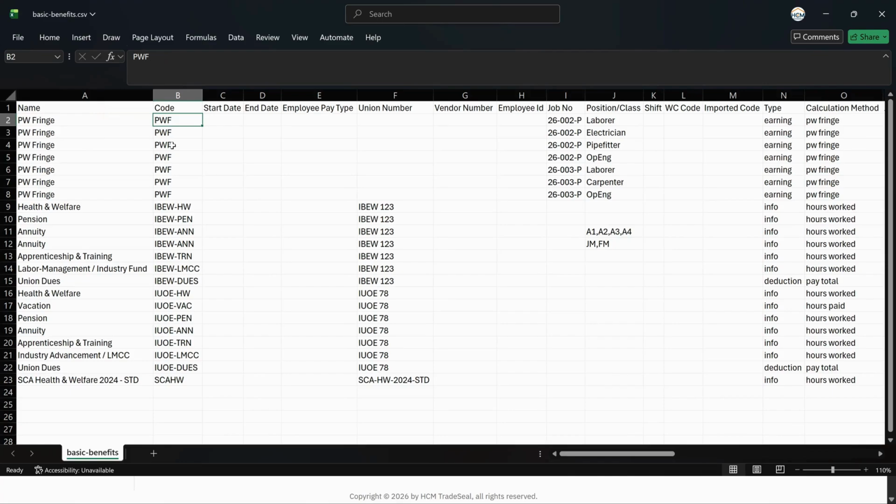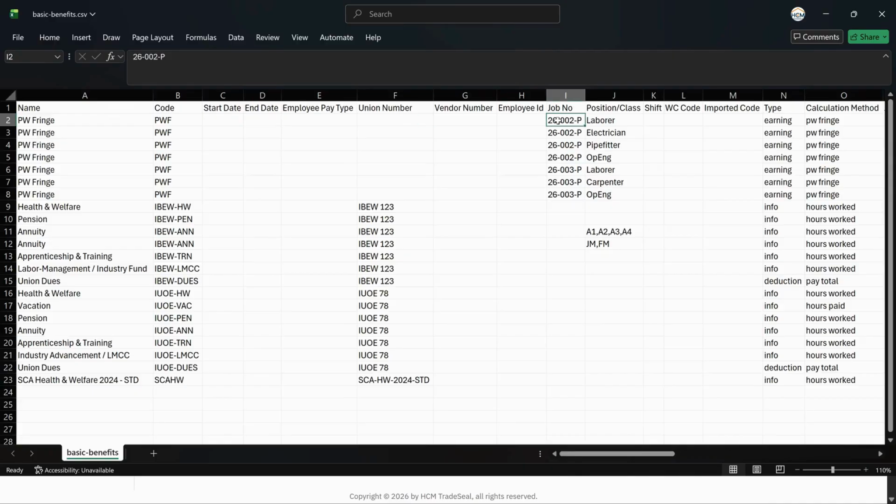They use it to pre-calculate prevailing wages. You don't have to do this, but as a best practice, you may want to use your payroll system earning code for prevailing wage fringe or prevailing wage cash in lieu, as it's often called. It's an earning. You can add start and end dates if you need to. I won't cover that in this tutorial.